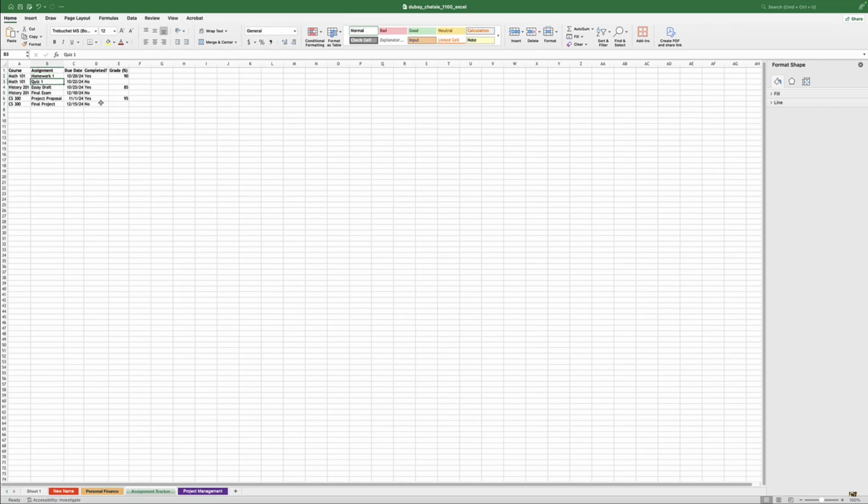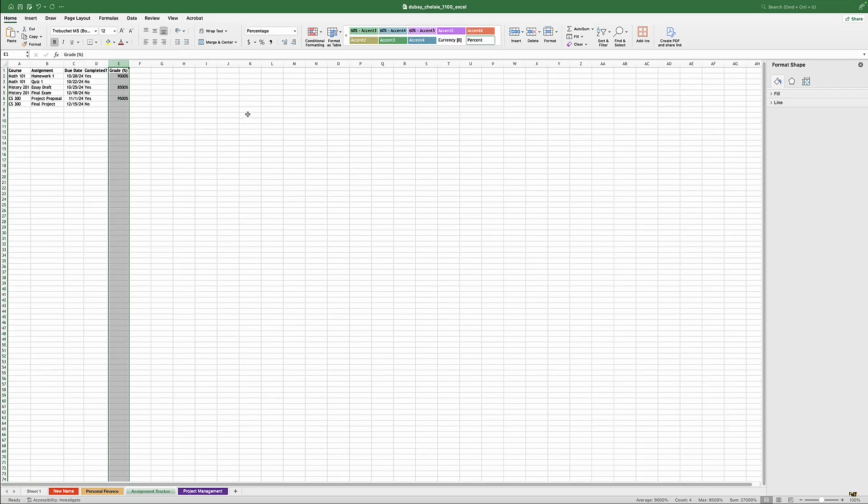So I have math, and I've got homework 1, assignment 1, or quiz 1, when the due dates are, have I completed it? If yes, then what's the grade? And I notice here that it's percent, but this does not look like percent. So what I could do is select this column and choose percent. And it's automatically going to be like, whoa, whoa, whoa, that is crazy. So I'm going to do 90%, oh, hello, I'm in the wrong cell. This is 900%. I don't want 900%. I just want 90%. I want 85%. I want 95%. Okay, so sometimes you have to do a little bit of adjusting, and that's fine.